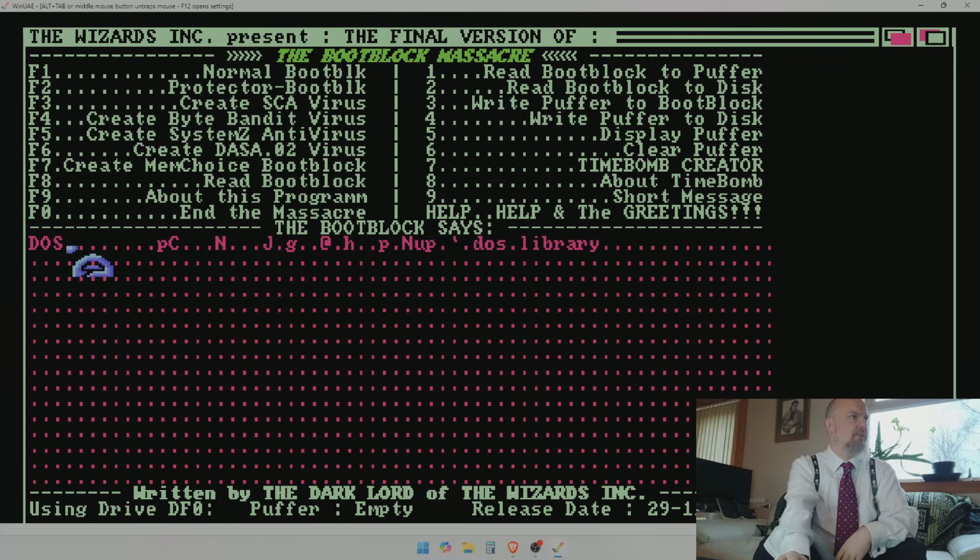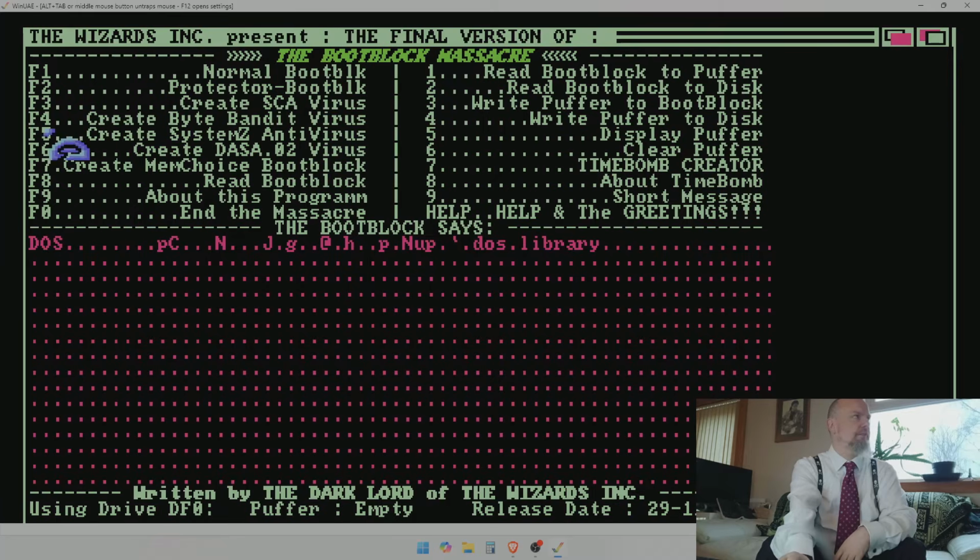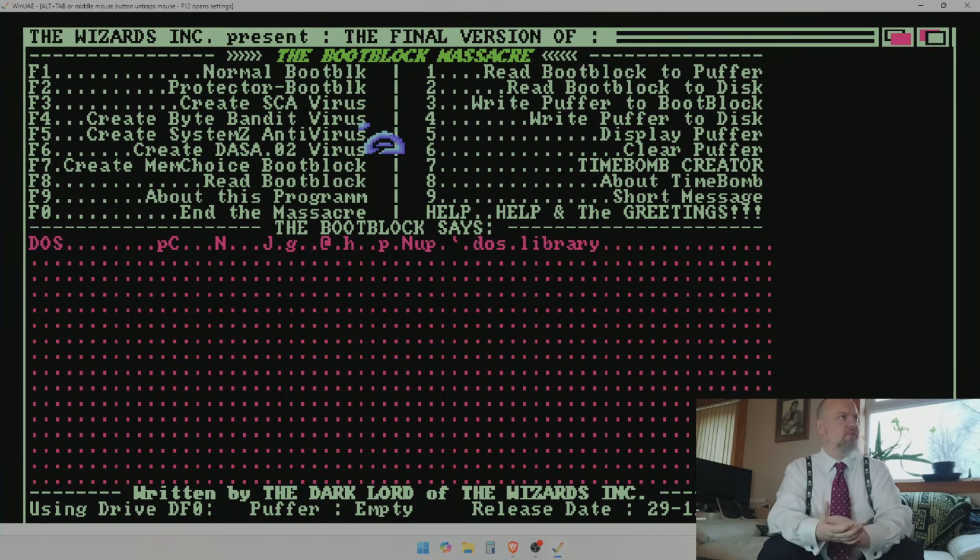So this here is your normal Amiga boot block, which resides on track 0 of your floppy disks. And this Byte Bandit virus, that is the first kind of destructive virus I remember on the Amiga.